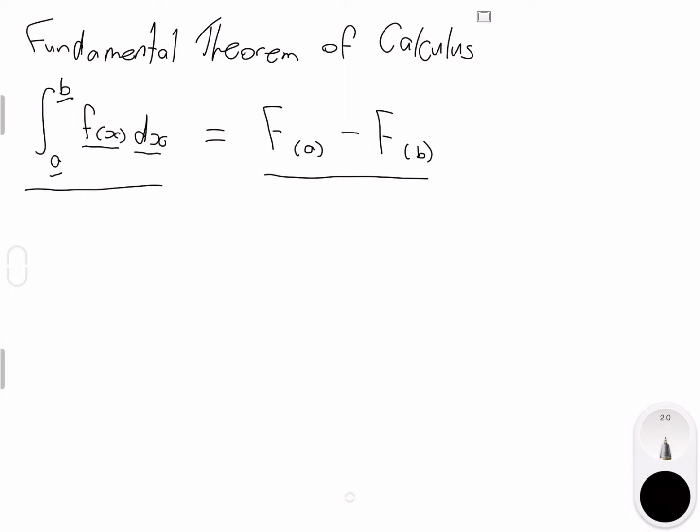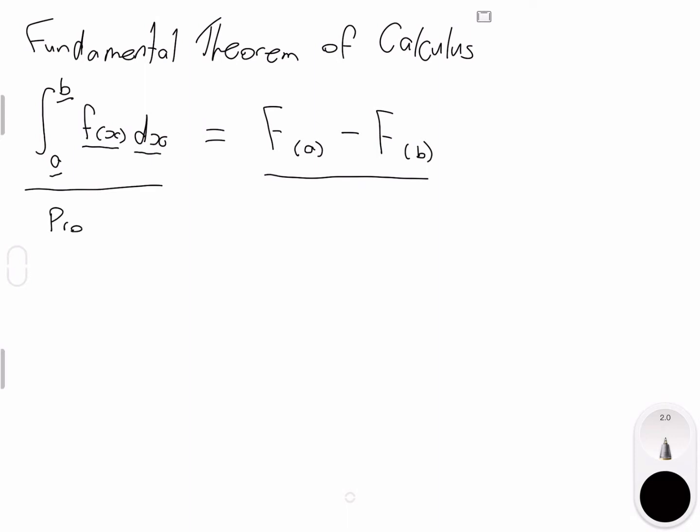We'll go through an example in a moment, but first what I want to go through are some of the properties of what we call definite integrals. They're definite integrals because they have a definite area, or two definite points over which we're going to look at the integral. So let's look at some of the properties of definite integrals. And I do want you guys to get these written down, so as I'm writing, you can either copy them down yourselves or pause the video after and copy them down.